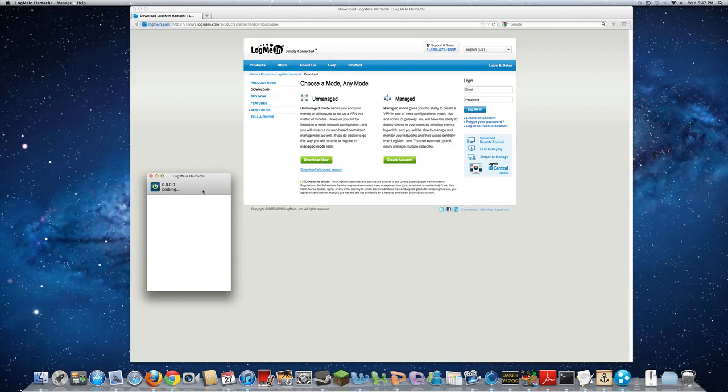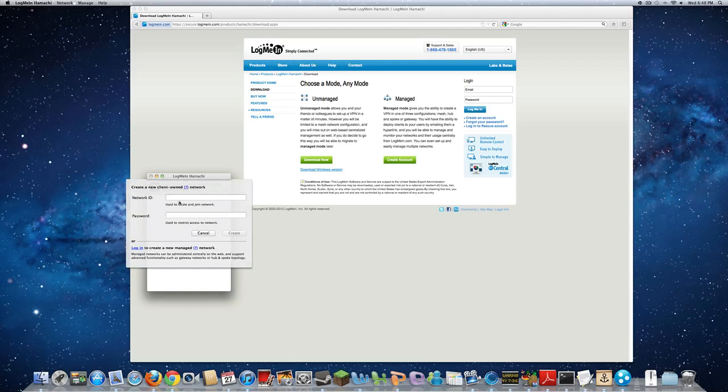Then it'll show some things. You are now online, but this computer is not yet a member of the Hamachi network. So you can create a network. You make a network ID and a password. Oh, by the way, this method of putting your server online, I only recommend if you have a small server, or especially a small private server. If you want to make a big successful server, you should not use Hamachi. But if you're just making a small server to play with your friends or whatever, make a network ID.